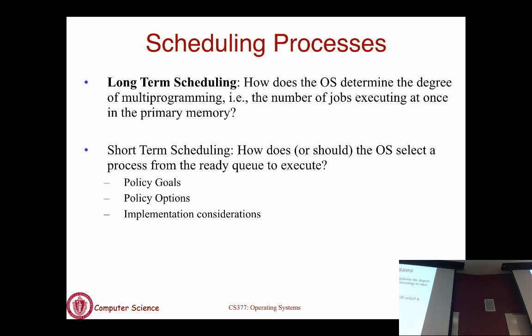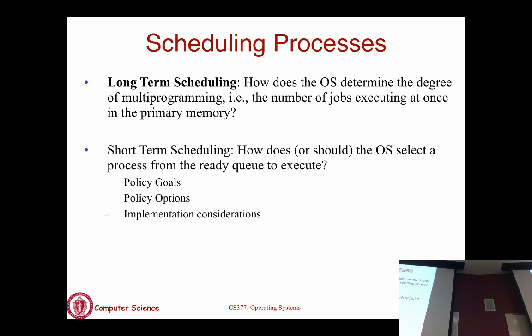And that's all I'm going to say about long-term scheduling. We are not going to go into any details of it. All you need to know is that it is there. The OS is keeping track of how many processes there are. And if you happen to hit those limits for any reason, you will not be allowed to fork new processes.